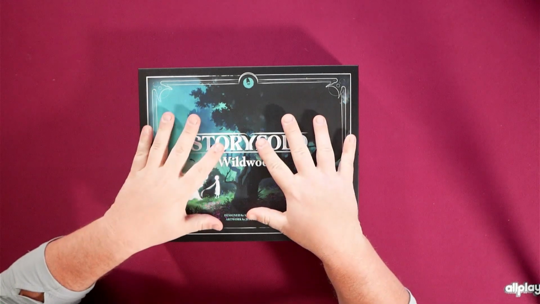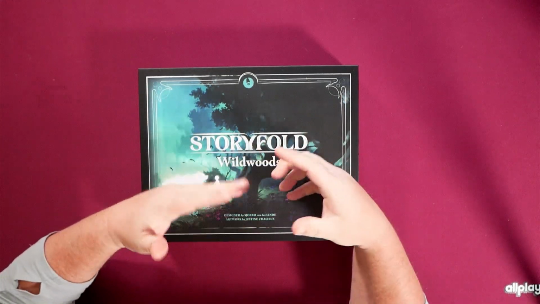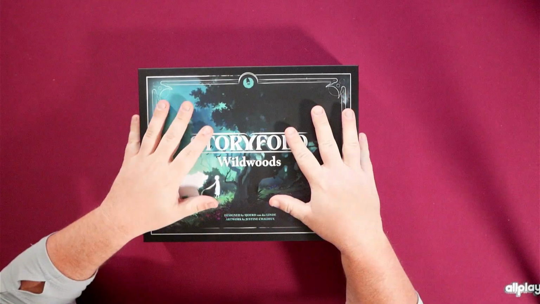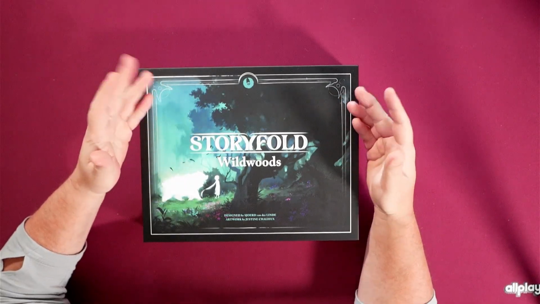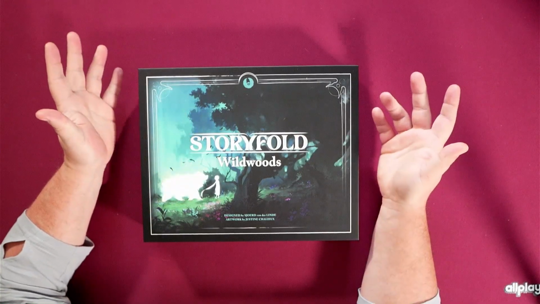Hey there, we are going to be doing something a little different today. We are looking at Storyfold Wildwoods. Normally I'd unbox this and show you everything inside of it and then do a solo play separately. Well, not today, because to unbox this, there is a lot of stuff that would kind of spoil it. So instead, I'm going to basically play this from the beginning.